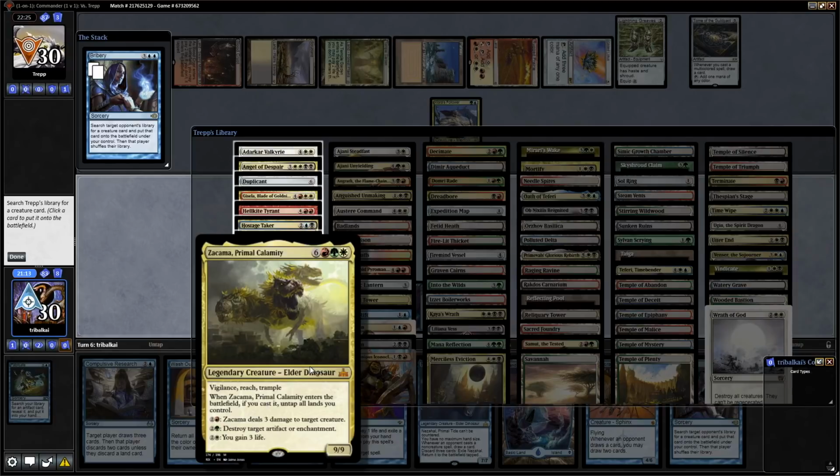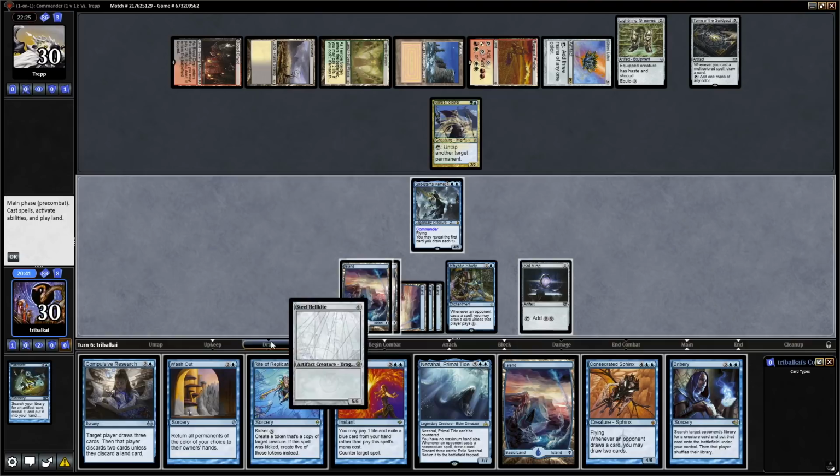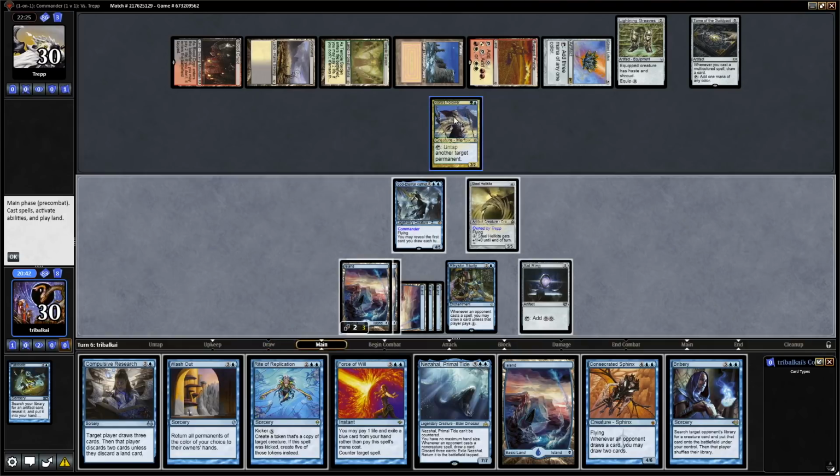There's a Sakama. When it enters the battlefield, if you cast it, it untaps a load of stuff. Oh, there's Angel of Despair, Duplicant, Gisela, Hellkite Tyrant, Hostage Taker, Miss Meadow Witch, Prime Speaker. I think a Rashmi might actually be pretty good. How's about a Steel Hellkite, actually? Because we can put 2 into that and get rid of the Kiora's follower and the Lightning Greaves.